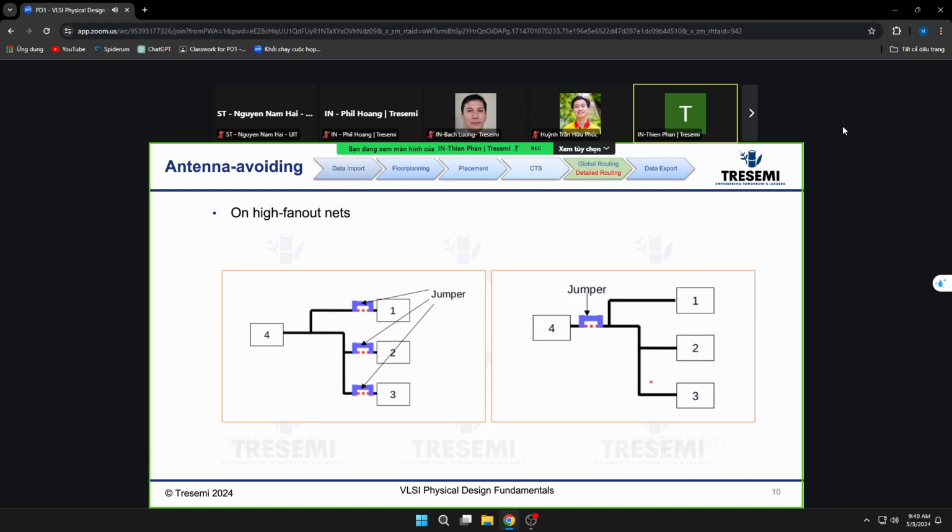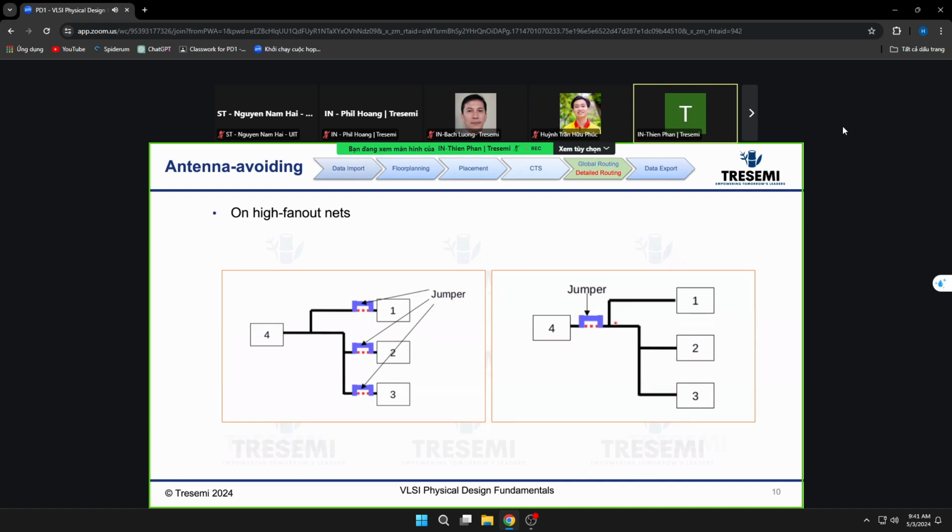Right. So his answer is that it's good to be next to the gate, right? So the difference is that, what if the solution on the right, if you put it in and you're still able to fix the antenna violation?